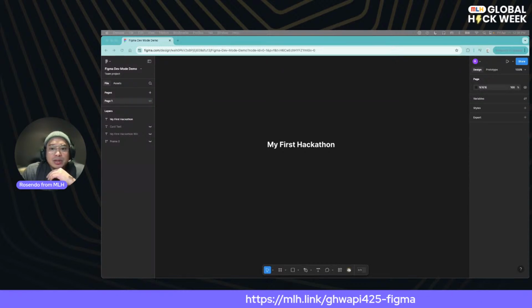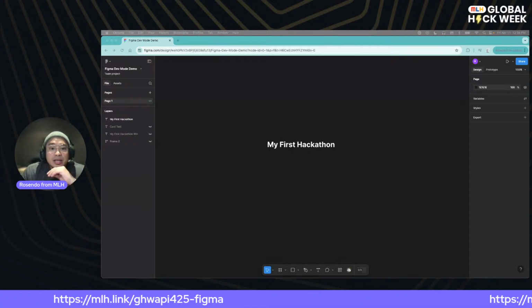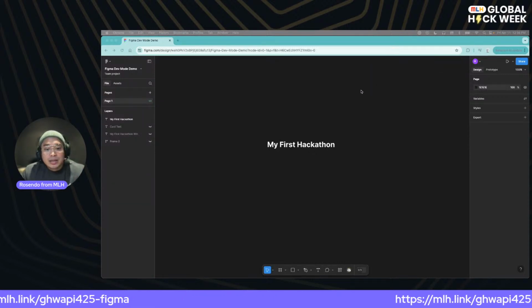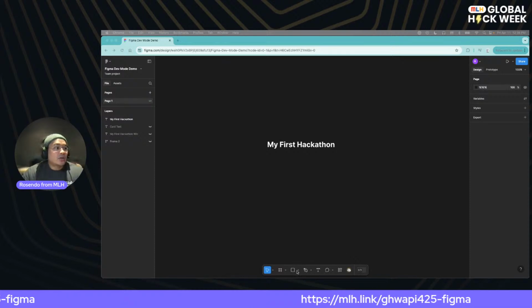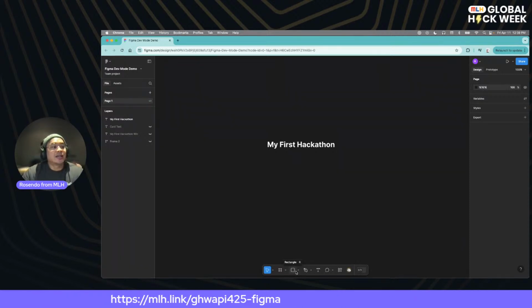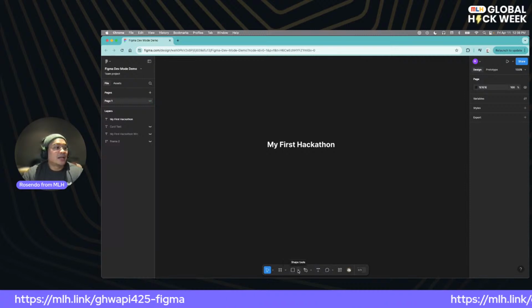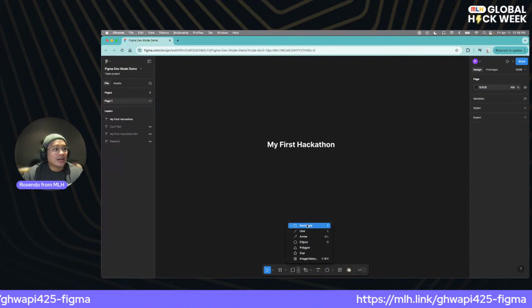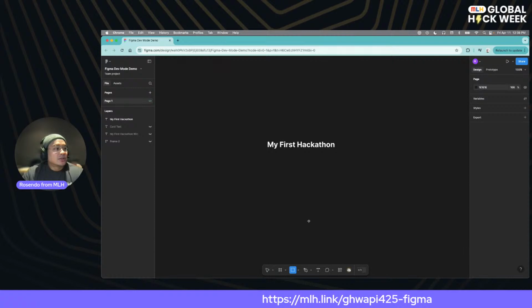Next step is going to be creating a rectangle above the title that we just had. So let's go ahead and do that. If you want to create a rectangle, you're just going to drop in here. You could either just click the rectangle if that's the shape displaying that you already want. But if you wanted to create other shapes, you could do so. So let's create this rectangle.